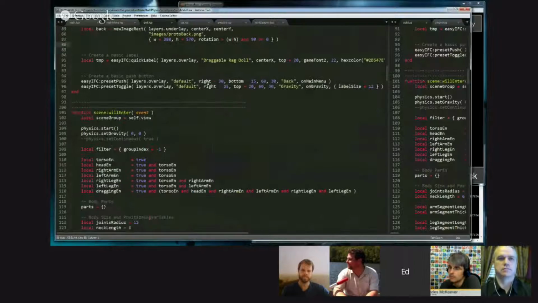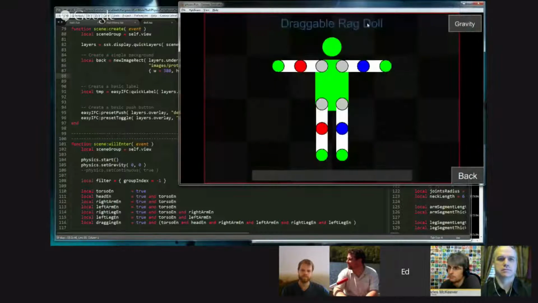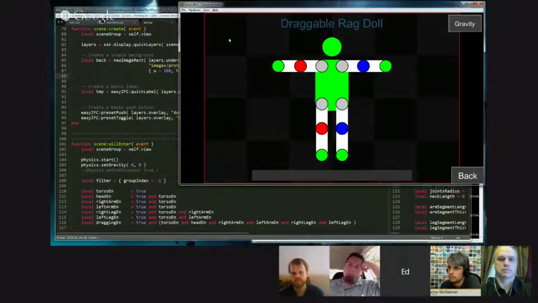Do you do that in all your apps? I do that generally in all of my apps, so that I know that if I have something that has to be fixed at a certain position within the design space, if I place it outside of this rectangle, then it's not going to be visible on all devices.